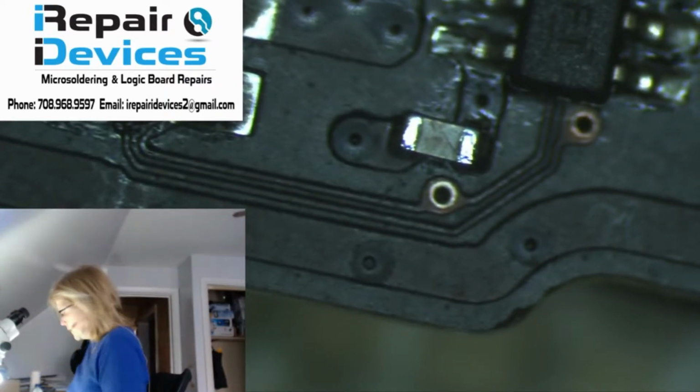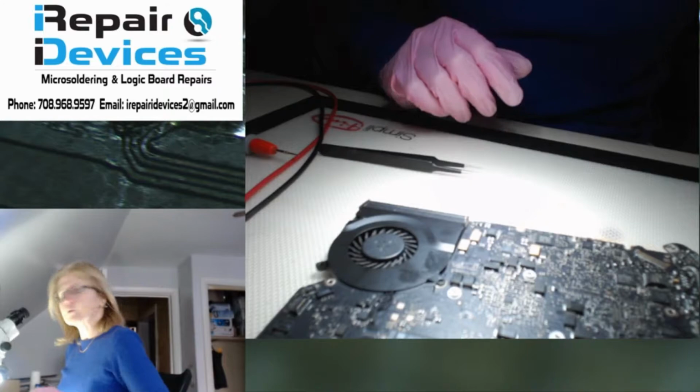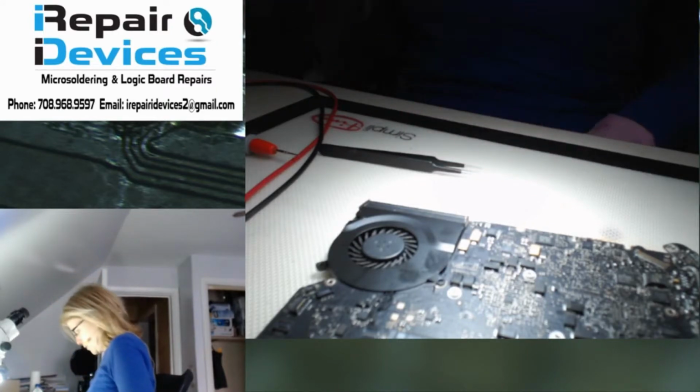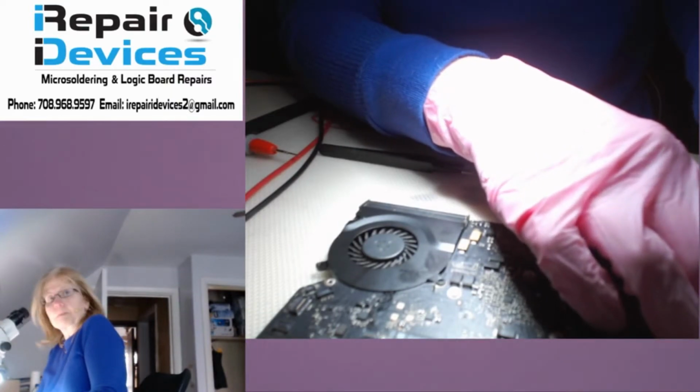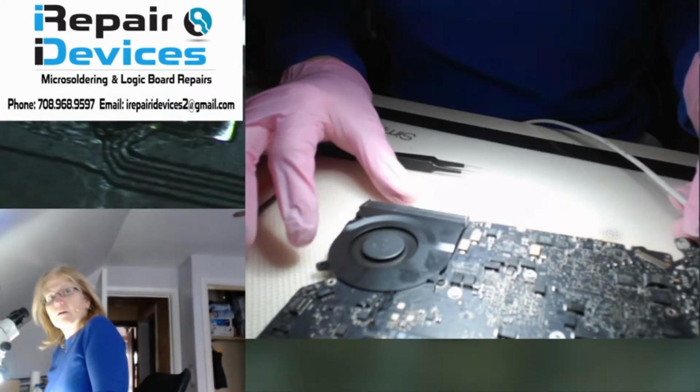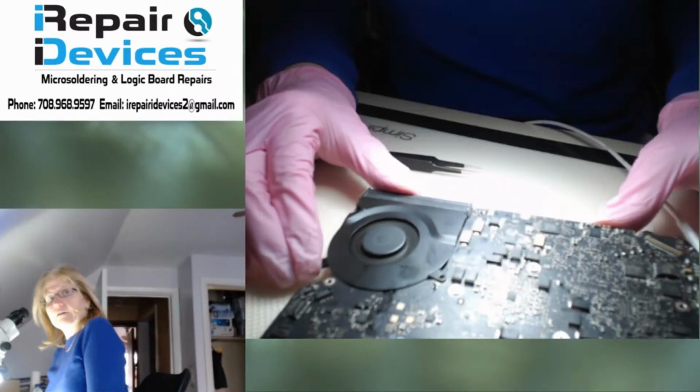So let's plug in the fan. All right, and let's switch you back to the camera view now. All right, there we go. And when I plug in the charger, we should see a fan spin. There we go.